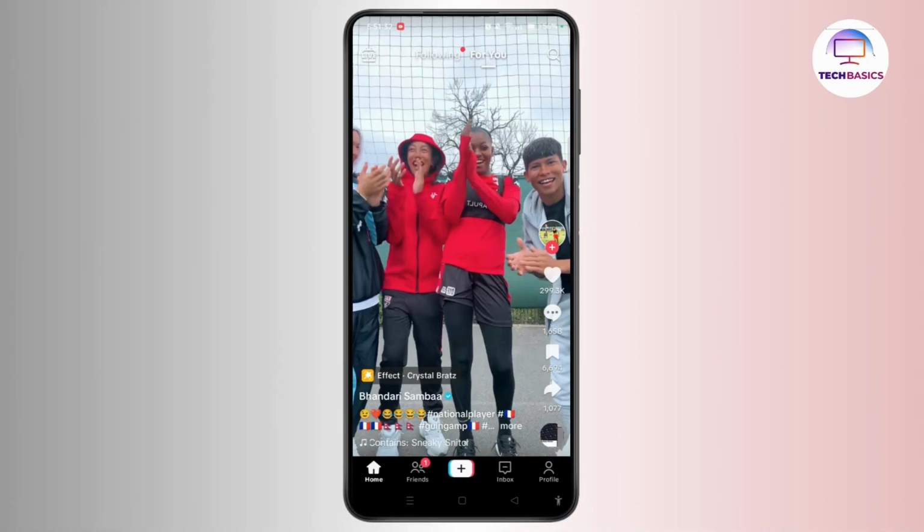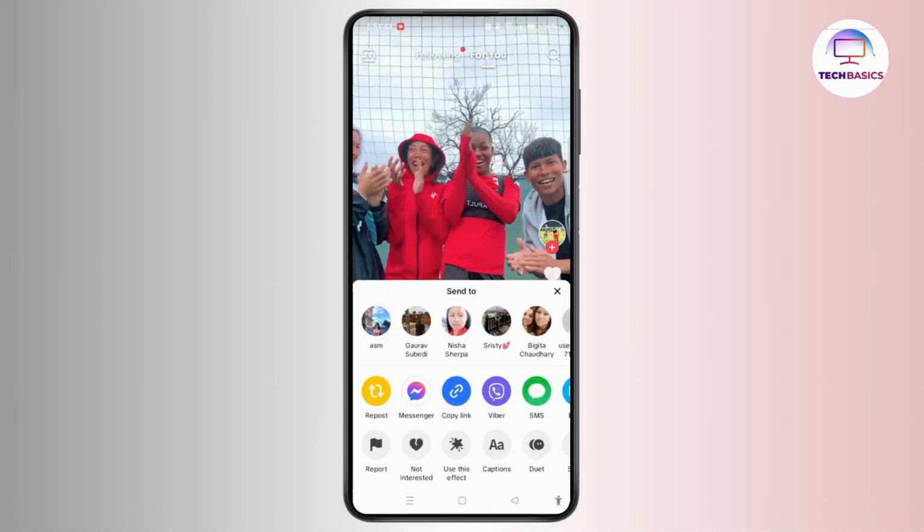In order to use nudges on TikTok, first of all, you need to select a particular video that you want to share and then tap on the share icon at the bottom right corner of this video. Then after that you will simply see the nudge option. You have to tap it and a list of your friends and followers will appear. And then you have to select one or more users to send the nudge to. Then you have to tap the nudge or send button and a notification will be sent to the selected users.